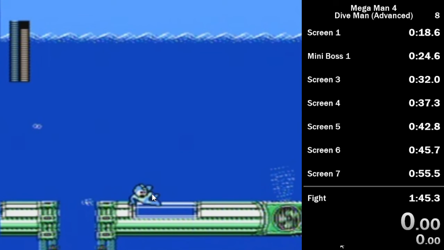For people that are new to this strat in particular, I recommend only killing 2 stingrays and leaving the 3rd one alive, because then you have a couple extra Skull Crushers for the fight. If you do kill all 3 stingrays, you'll have almost exact ammo for the Dive Man fight. Dive Man takes 7 Skull Crushers to kill, and you will have 8 if you kill 3 stingrays.